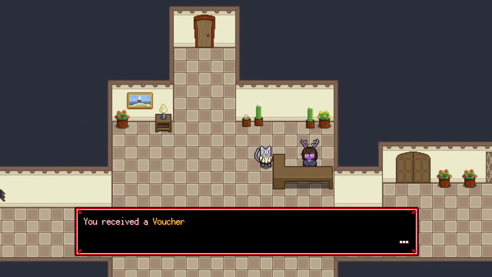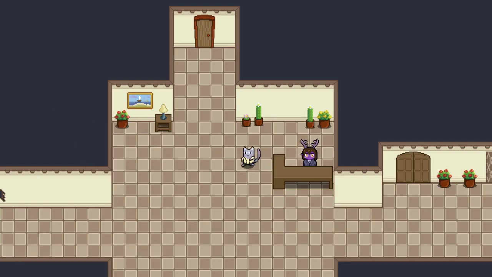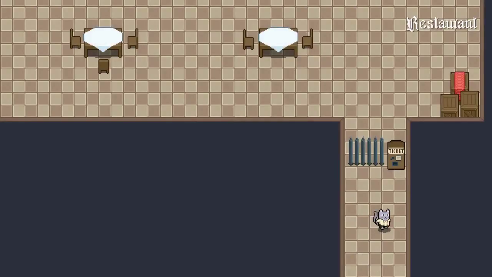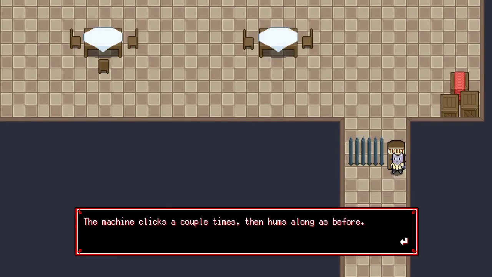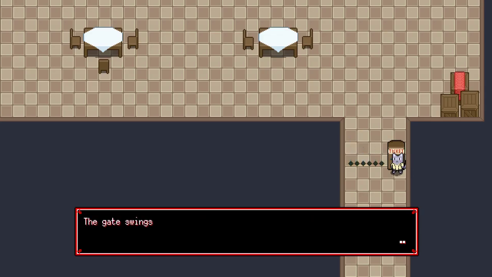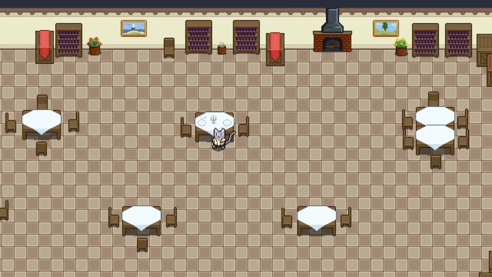That's an easy fix. Here, take this. I figured that by now everyone must have some spare voucher mana lying around. That's the only reason I didn't give you some from the start. Oh, yeah? Okay. I'm not happy with you right now. Alright, let me in. Thank you. Got any candles down here, my dude? Is this a candle?